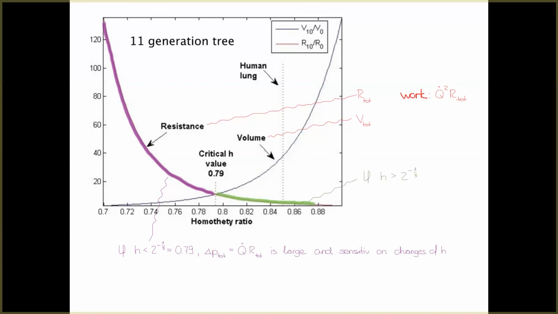On the right, it's very insensitive. But for the volume, it's exactly the opposite. So here on the green side, we are safe in terms of work, or power, which we have to bring. And here we are not safe because it's very sensitive. So if you're operating too much on the left, it's very dangerous. I mean, a small disturbance, let's say from some illness, will have a dramatic effect on us, and then it can become dangerous. When we are more on the right, we are kind of on the safe side. I mean, whether we are here or here, it doesn't really change that much. But when we are too much on the left, it changes a lot.